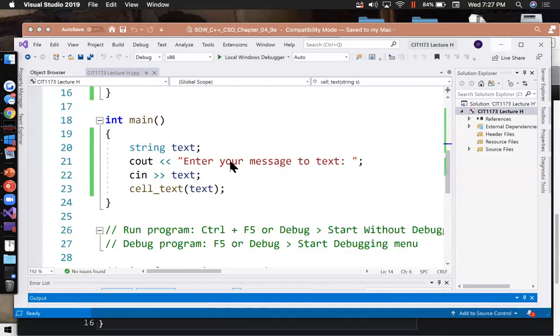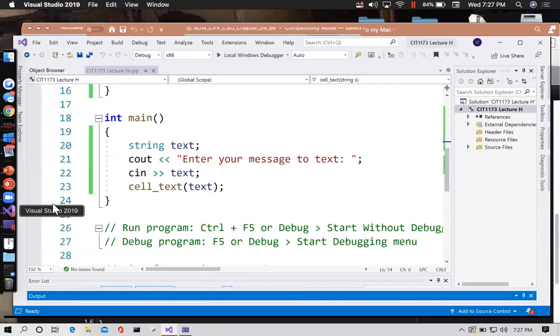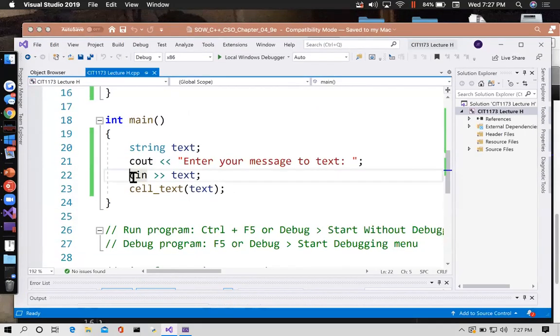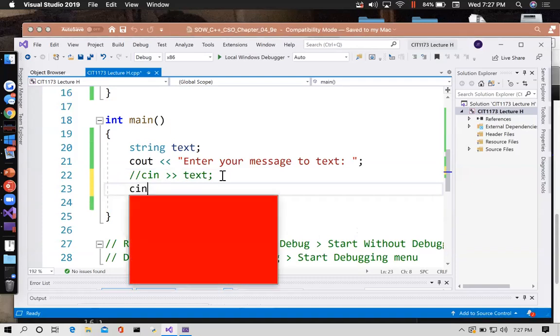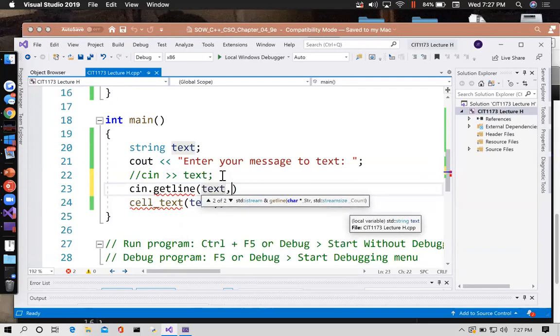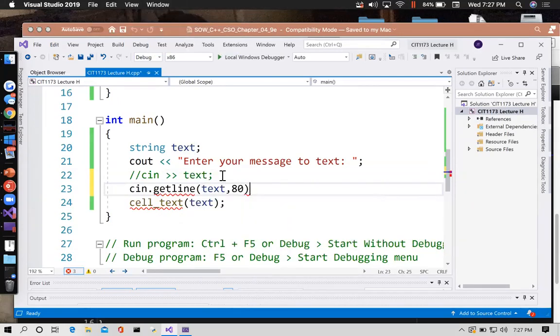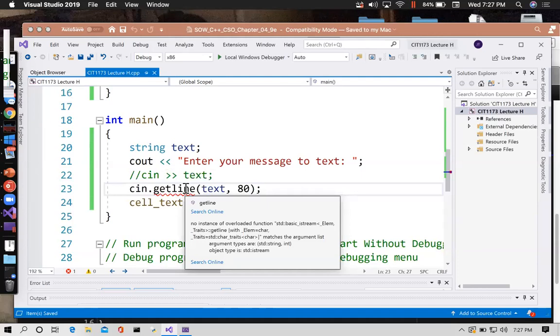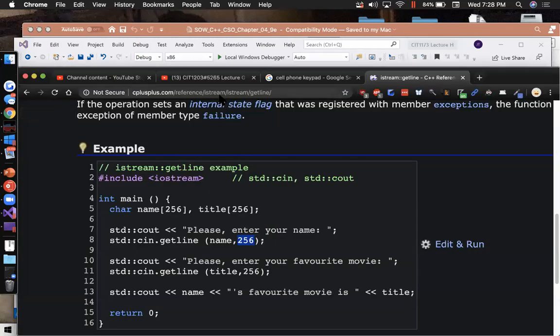All right, let's see if that's going to work. Hey, come back. All right, so I'm not going to do that. Instead, I'm going to try this. cin.getline parentheses our text string, and we don't really need to let them type in more than 80 characters, right? You're not liking that? I really thought we could do it that way. I know there's the PowerPoint coming up. I don't want to waste more time doing this than necessary, but I really did want this to work.